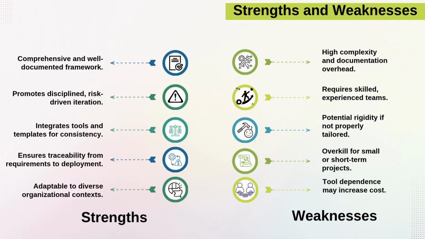Now, the strengths and the weaknesses. RUP's primary strength lies in structured adaptability. It offers a unified yet flexible framework applicable to projects of various scales. Its integration with tools such as configuration management and modeling environments supports consistency and traceability. The iterative nature enables early validation of architecture and risk control. Because RUP can be adjusted to project size and domain, it remains effective from enterprise-level systems to smaller software products.